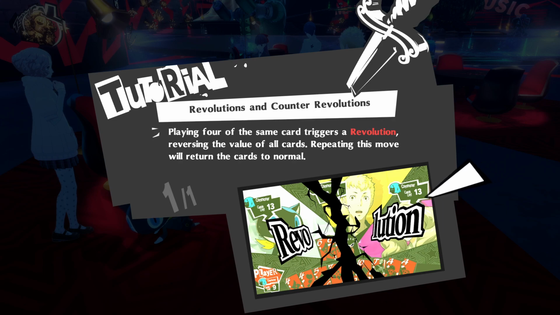Revolutions and counter-revolutions. Playing 4 of the same card triggers a revolution, reversing the value of all cards. Repeating this move will return the cards to normal.